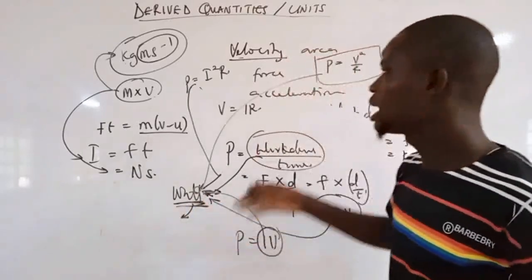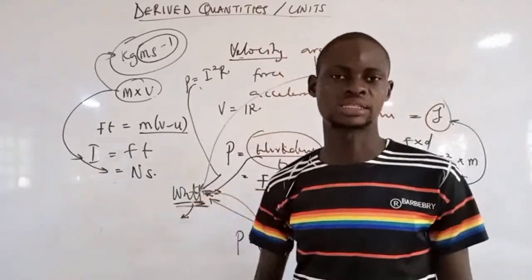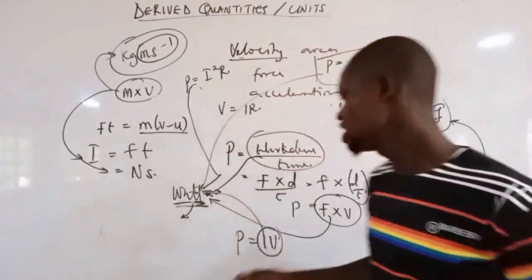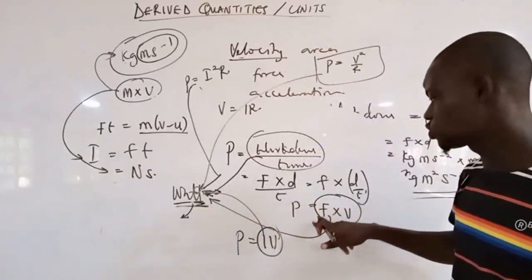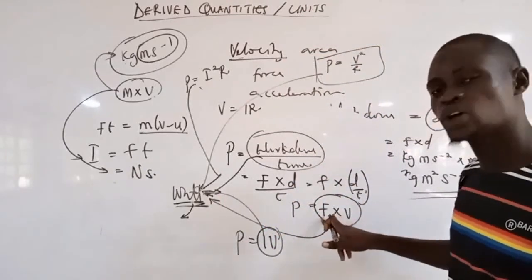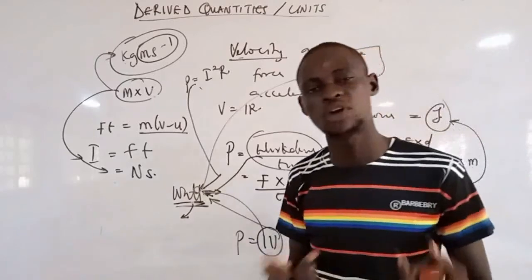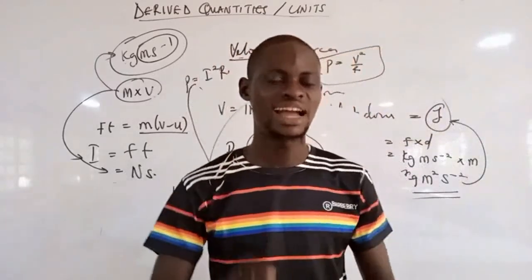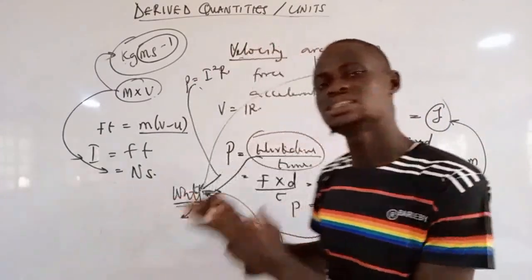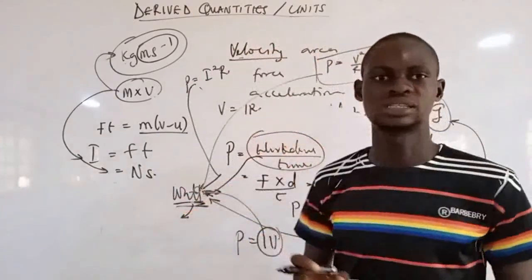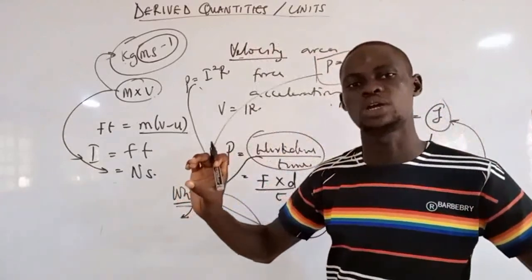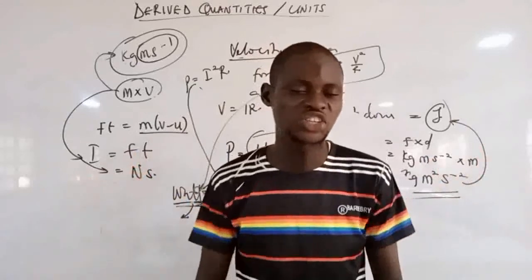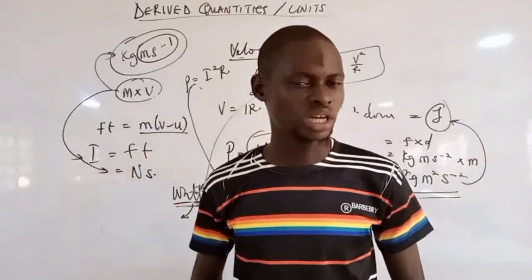What they are trying to ask is, which of the following formulas will have the units of watts? Since you know that the unit of watt is simply the unit of power, you can easily find out the relationship. The first is work done over time. The second is force times velocity, which is still the same thing as the formula for power. Please get your pen and your book. Jot down these important derived quantities. I've given you in a simplified way so that you don't even need to cram anything to understand the question being asked. Are we together?